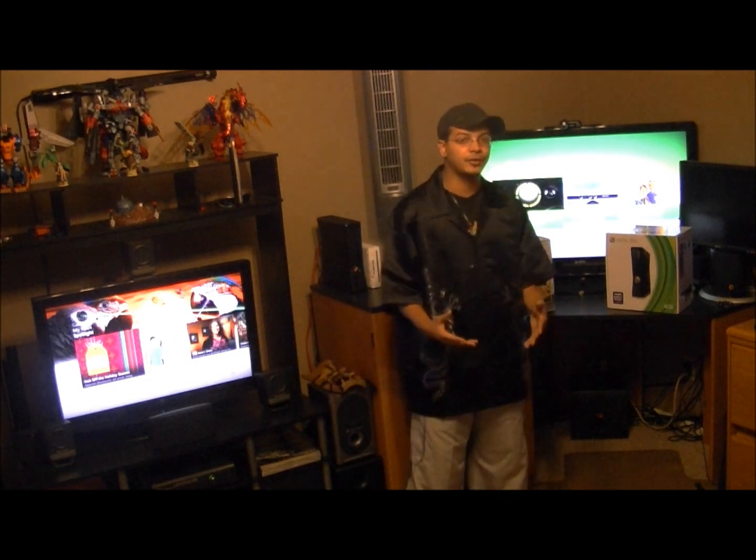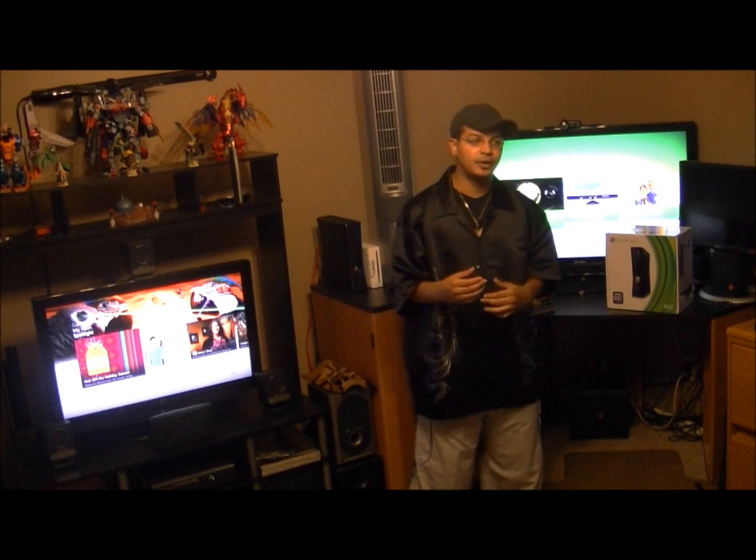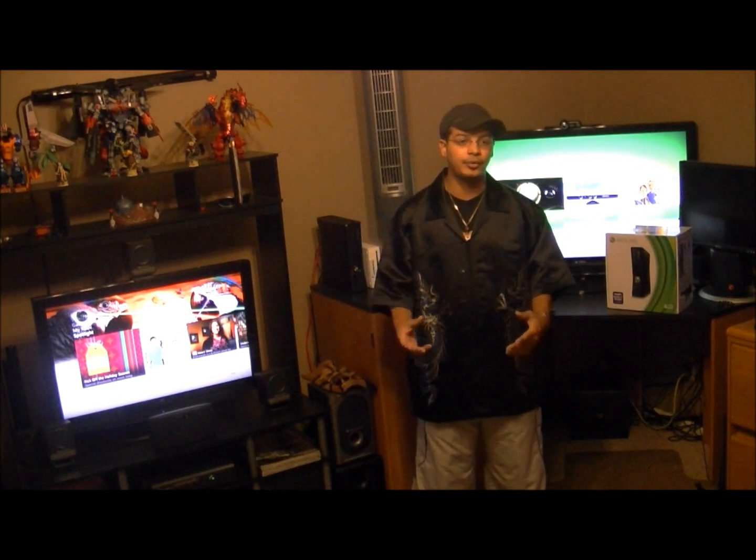Another difference between them is the sound. The 360 Slim is quieter than the 360 Elite. Not by much, but it is a noticeable difference. In my description I will provide a link that gives you in-depth detail between idle noise and spin up noise. It gives you a breakdown on power consumption and everything that you would need to know about it. I'm not going to get into it that much. Like I said, I will put a link in my description for you guys. At this point we'll go ahead and do a side-by-side comparison between them and let you see the difference.